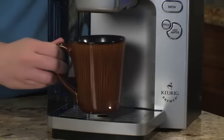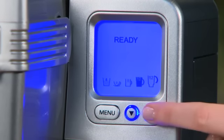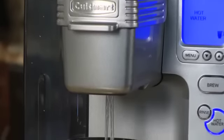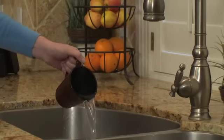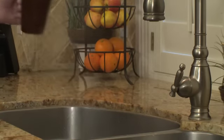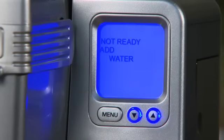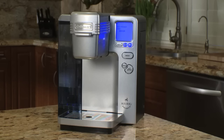Place a large mug on the drip tray and run a hot water cycle by selecting the 12-ounce brew size and pressing the hot water button. Discard contents of the mug. Repeat the hot water process until "Add water" is displayed on the control panel and the reservoir lights flash. Let the brewer stand for at least 4 hours while the brewer is still on.